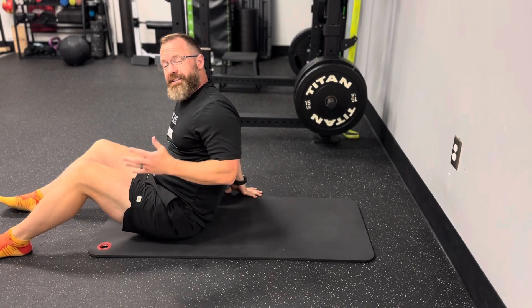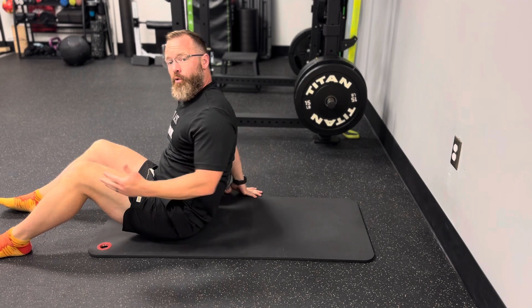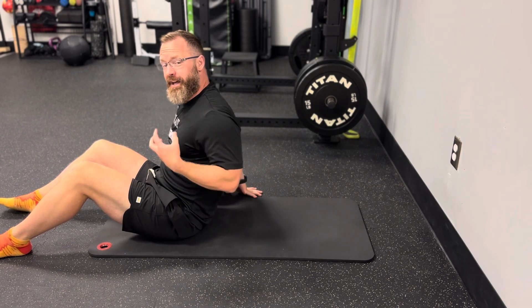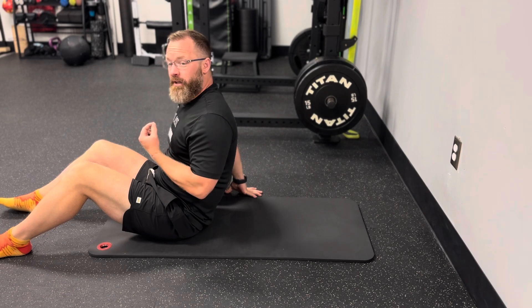The goal for this exercise is to get air into the back side of the pelvis and open up the space between the shoulder blades, and allow us to feel our hamstrings working really well so we can get that tension out of our low back, hip area, or neck.